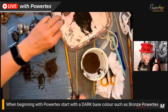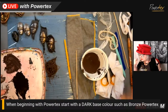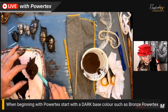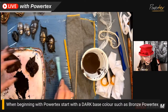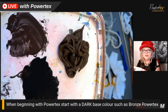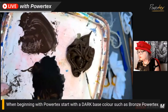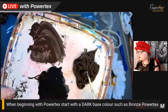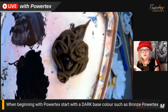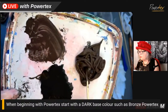I'll just see if I can transfer it onto this lid. I need a paint scraper. I've got this. I'll hold it up so you can see it a bit closer. Okay, so you can see how it's got all these little twirly bits. And so I have just manipulated and draped that fabric to get this little sort of rosette form. And then there's another little twirly bit down here.